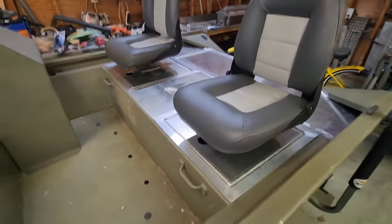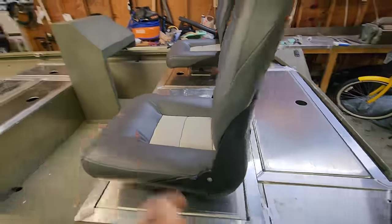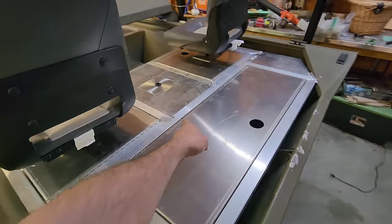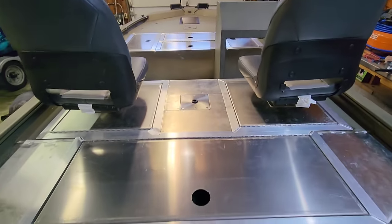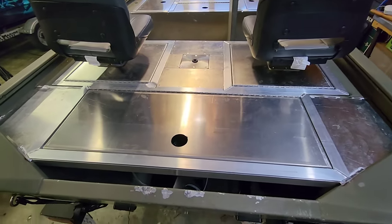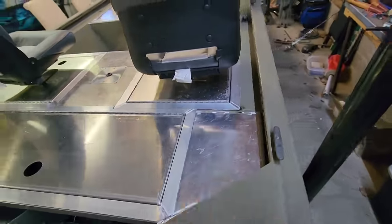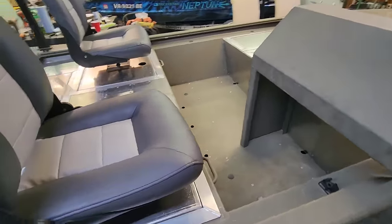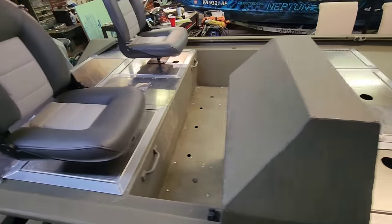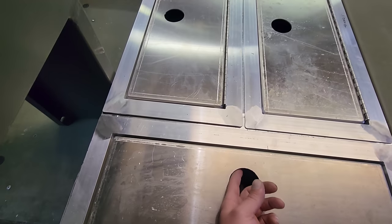Seats mounted in there. And those seats are on the post, obviously, so he can pull these out and put them in these center brackets here and up front, once he gets to his fishing spot. Pretty cool though, man. Just waiting on the one fitting back here to wrap everything up in this build and the metal work. And then he's gonna get this thing painted. It's a really cool 1448 though. It's gonna be a speed demon.